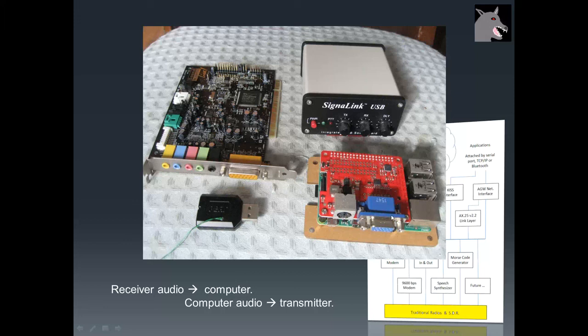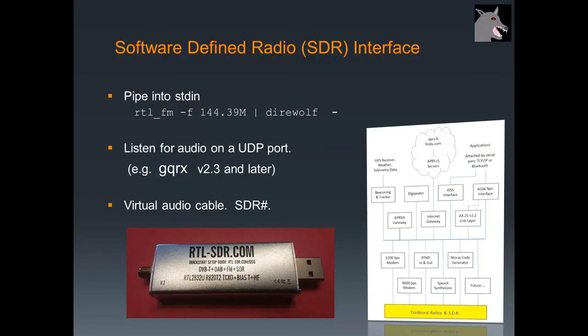And finally, this is a board that fits right on top of a Raspberry Pi. It's called the UDRC. It has a connector here, which matches the 6-pin connectors found on many radios. And there's a newer version of this called DRAWS, which has 2 radio connectors, built-in GPS, a regulator so everything can run from 12 volts. I think it has a real-time clock and A to D and other stuff. Software-defined radio can also be used, and there's different ways of getting the audio from the SDR software into Direwolf.